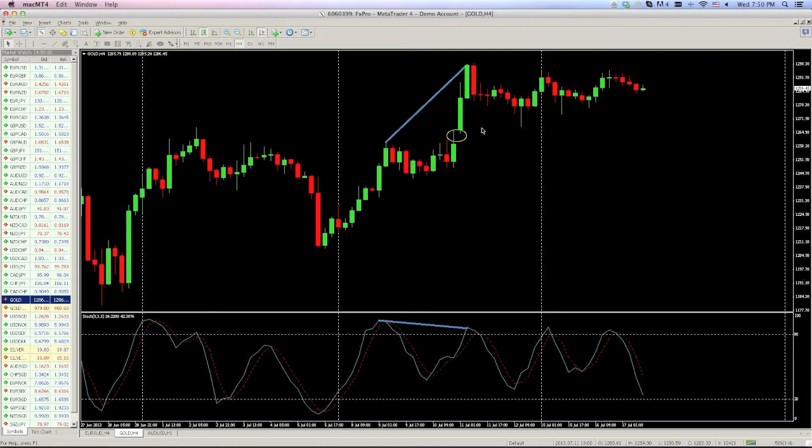Okay, isn't there a divergence forming now? Yeah. But how do I know it's divergence now? Now, if I do it this way, right? Well, yes, of course there is a divergence now, but look at the indicator. It hasn't ended. You need this to close. You need this to cross and go north. That's when we say, okay, we can connect this. But this is still running, so we don't know if we can connect this right now or not. So try to connect only where you have crosses, like from here to here. You see that there's a cross here and there's a cross here. So put your focus on the crosses, not just without it.